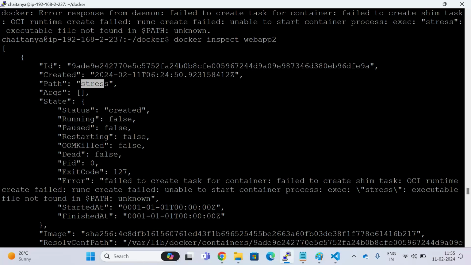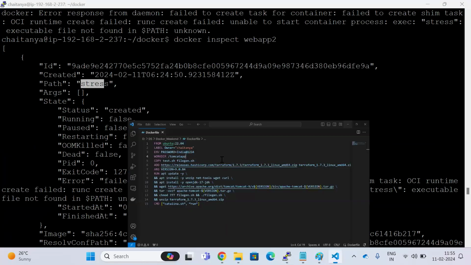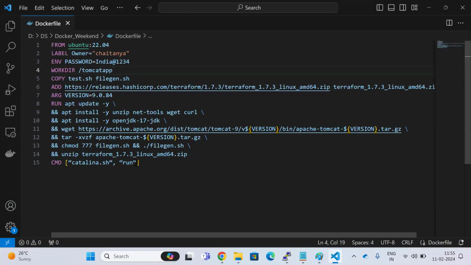What are the container arguments here? catalina.sh run. These arguments will be replaced with the new argument which I have passed through the command line. So that will be overridden. Okay, so this is the main problem with the CMD.